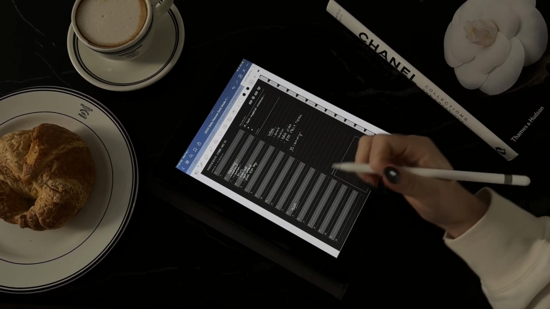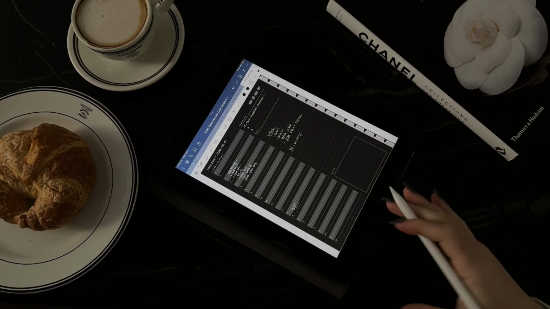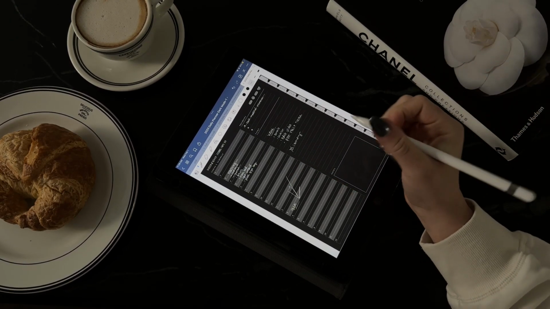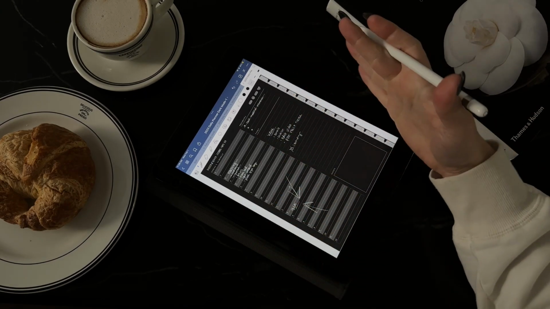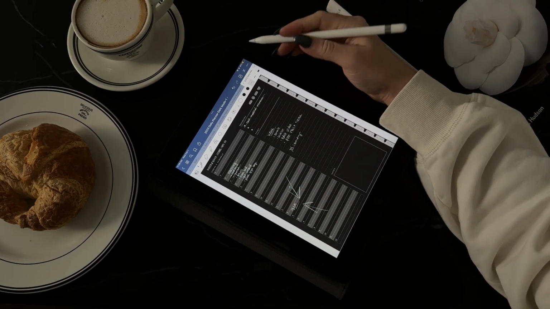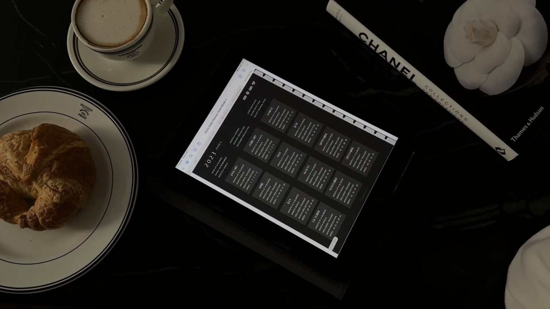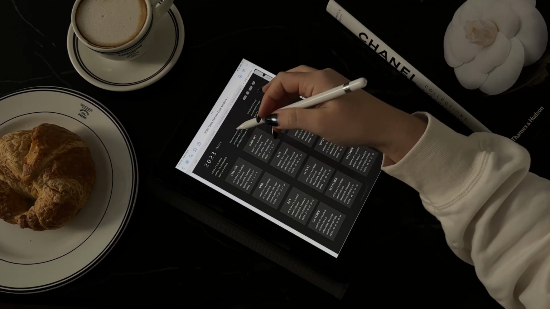Sometimes, if I have to make sure that I really do something and my brain's kind of all over the place, say this is really full, I'll just do a big arrow or something like that, or two arrows. You'll get a feel of how you really want to use it and write with it. If I want to go back to the index page, do this, go to index. Now I can click anything that I want. I really want to show you guys how I use my budget tool.